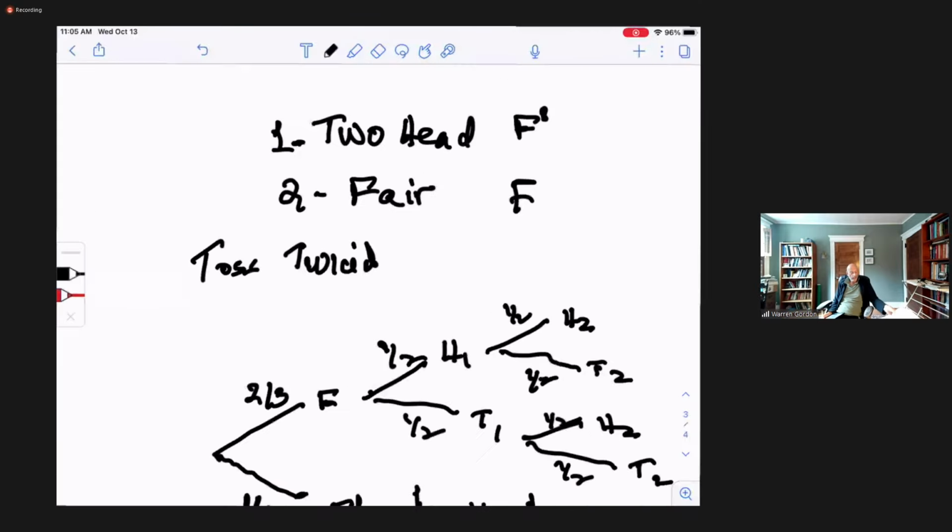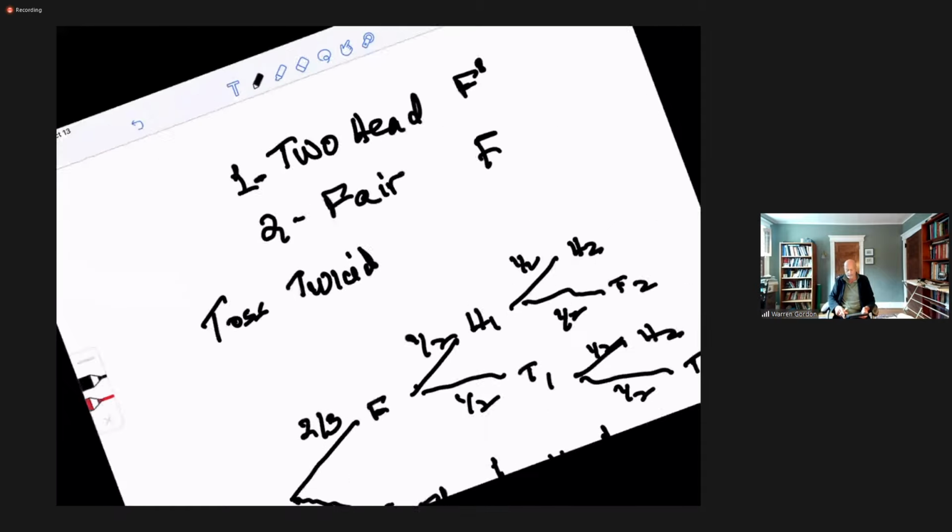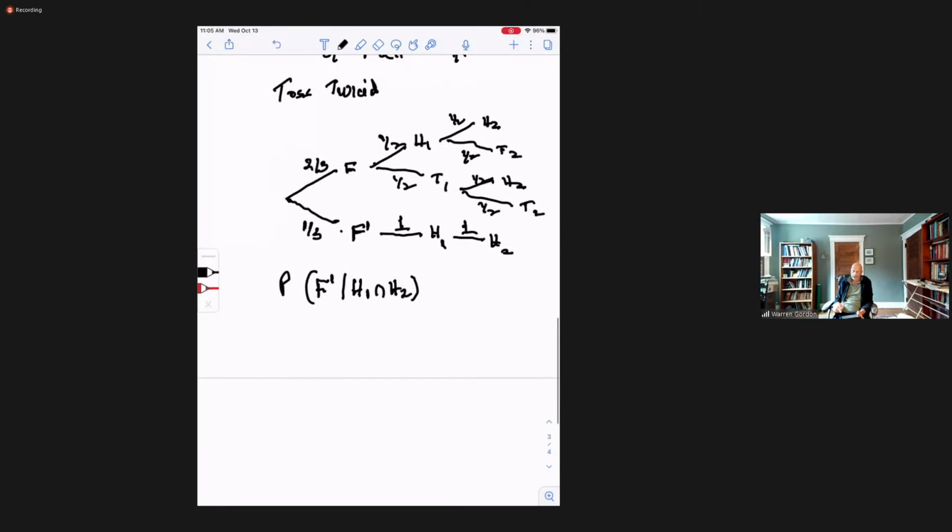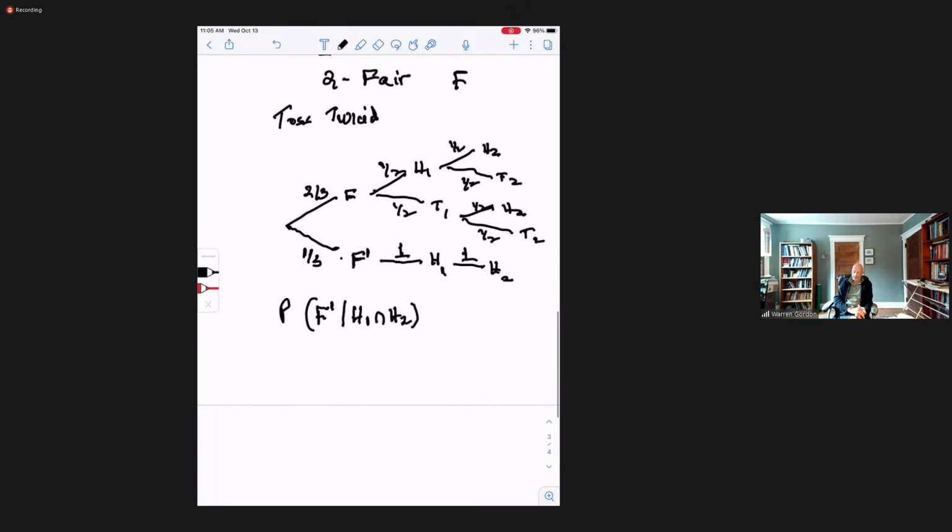So now I've defined the problem, and I'm losing the pages to my book again. So in this, I have to think about getting the tree here, but that took about a minute. So now clearly you're given the outcome of the experiment. You got the two-headed coin. What's the probability? You got heads twice. What's the probability it was the unfair coin?